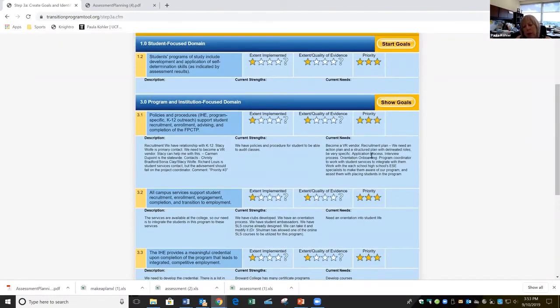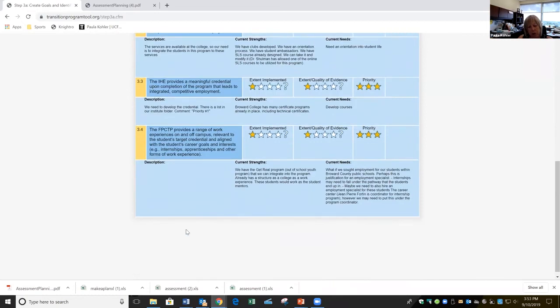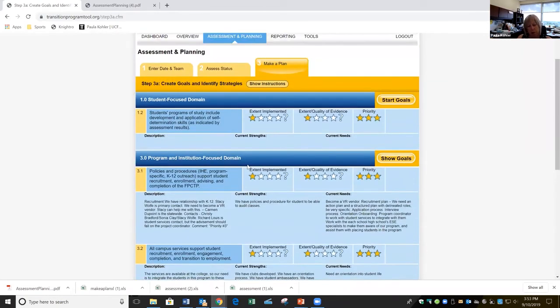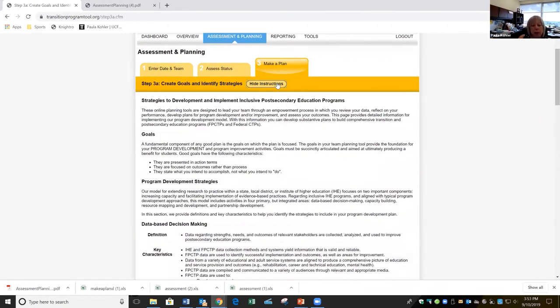Now, one thing to think about, it lists here your benchmark numbers. So they went through all the way through 4 benchmarks within this program planning, and what they did for each of those is listed here. What you would do if you were just now starting in the system, you would have a start plan. But since they have already started, it's going to show start goals, I guess. So again, here's all the instructions. So we talk about strategies. So what are your goals? How should you write goals?